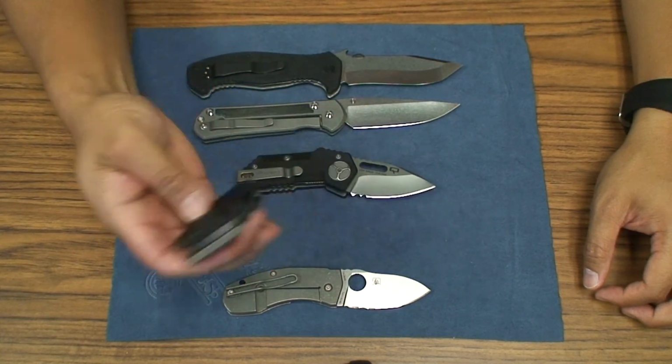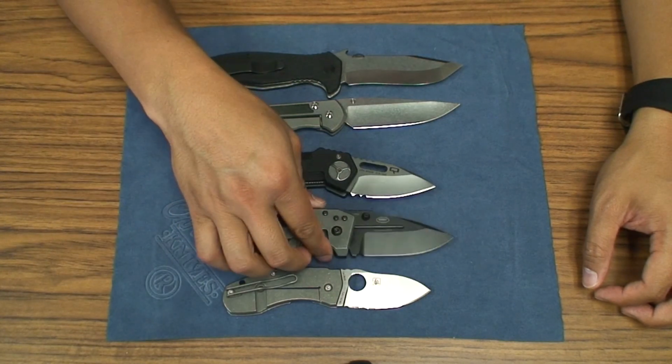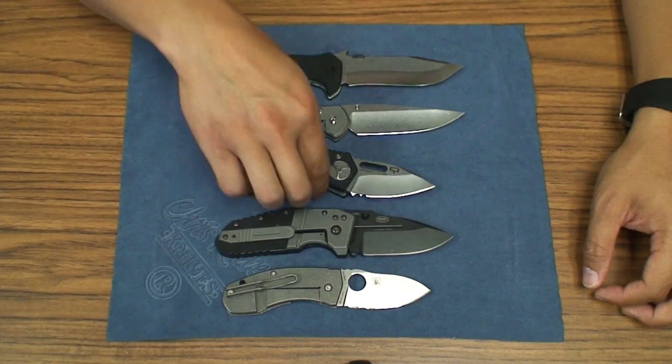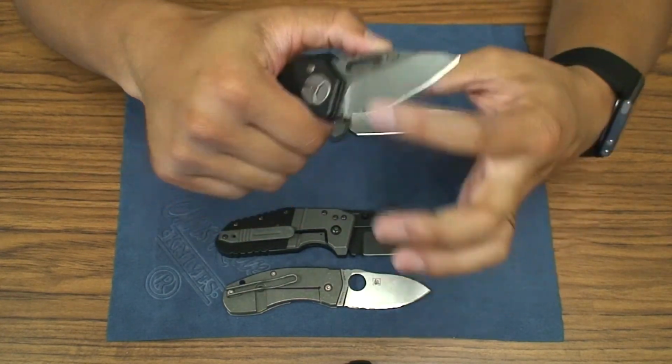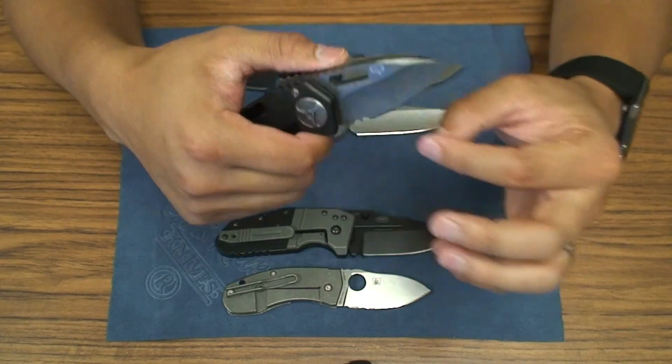So in terms of ergonomics of this knife, I would say it's not the best. It's a good utility blade, though. I can see it being sharp. It's got a nice hollow grind from this thick stock right here.